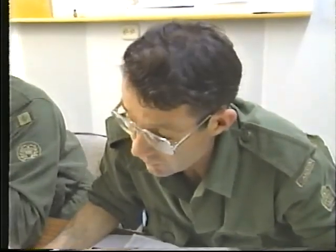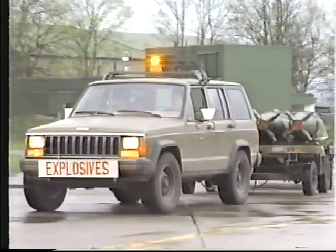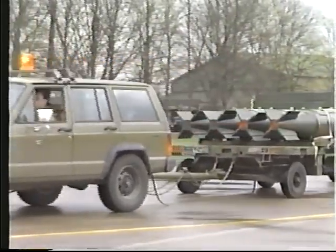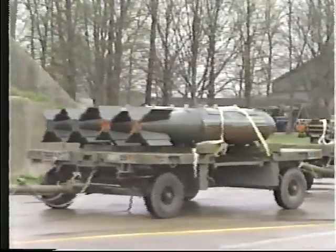The bomber coordinates activities of the weapons load officer and the load crews, sharing the same communications links with the tech controller. He is concerned with the weapons and ordnance loads portion of the OTR and details the breakout of ordnance at the explosives area and its convoy to the PAS.